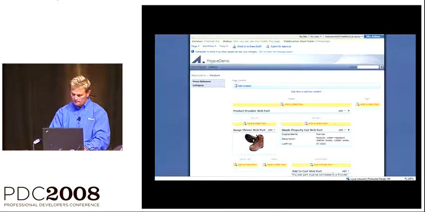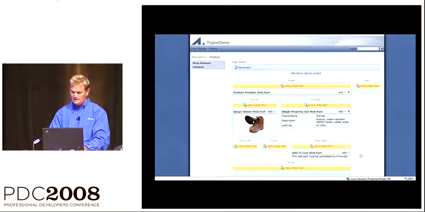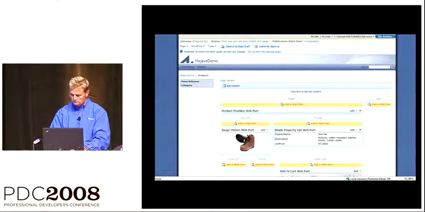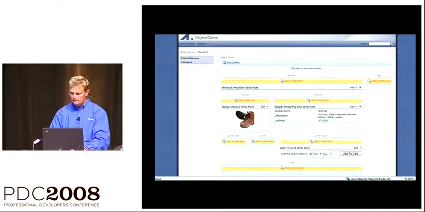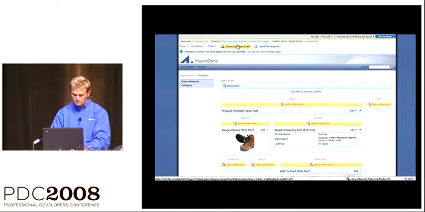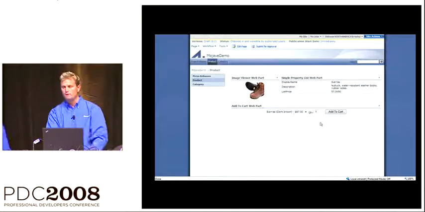We add this guy to the mix. Same thing. He needs to be connected to that product provider web part. So let's connect him. OK, he's good to go. Let's check our page in. He's checked in. Great. OK, we've now just got a very, very simple UI that's wired into the core API.